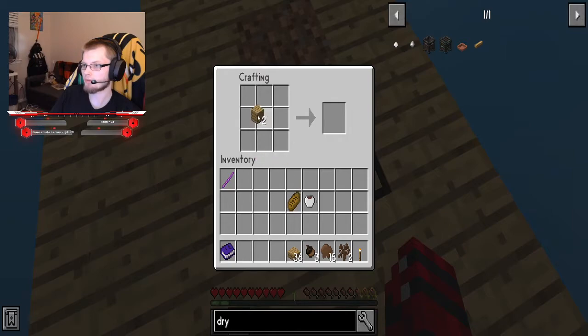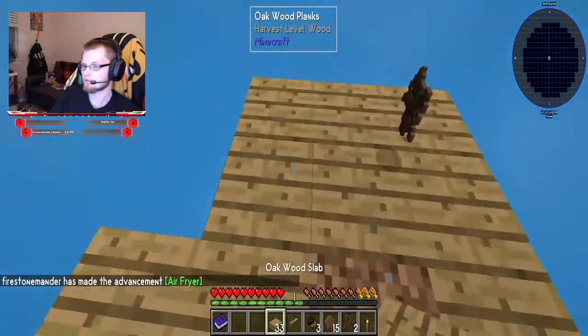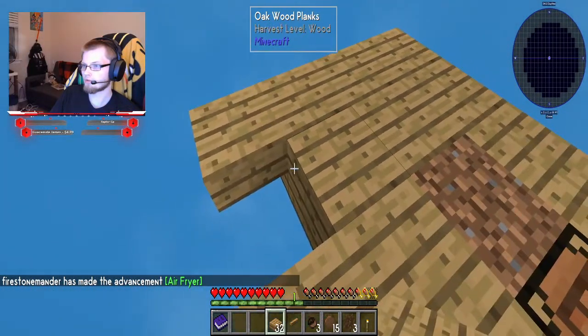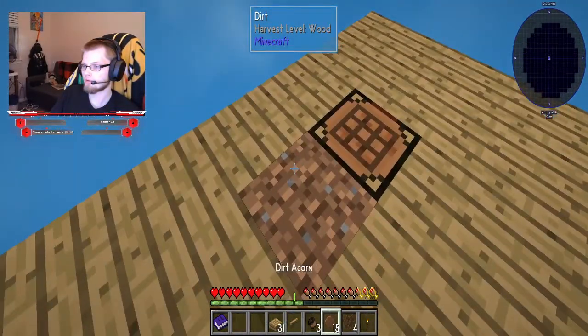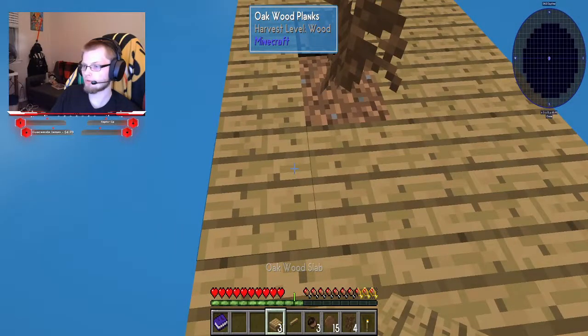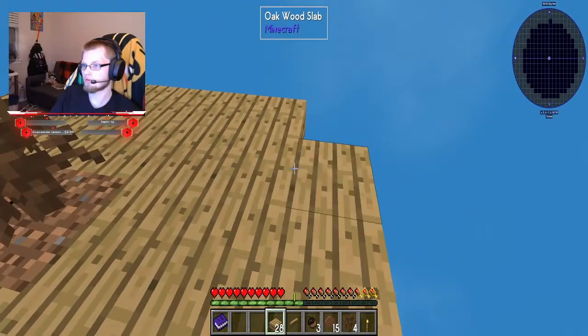Oh man, we made so many slabs. That's okay. Oh yeah, we got a sapling. Good. There we go. So we got four of those, so we need to constantly go where we are. Let's go do this.